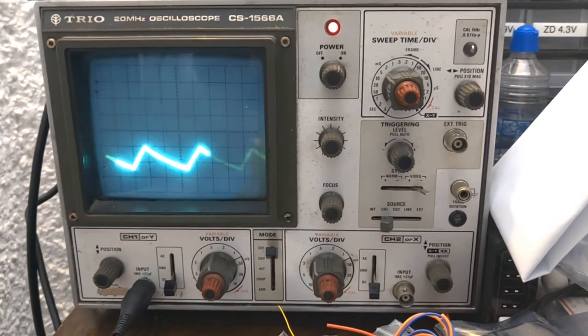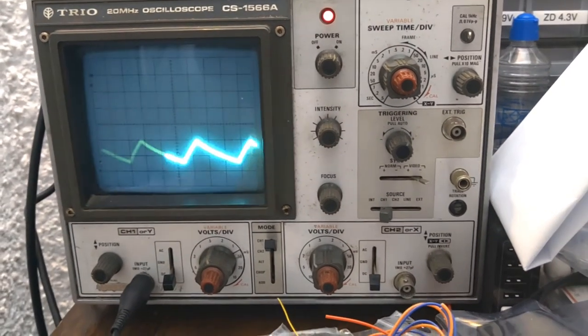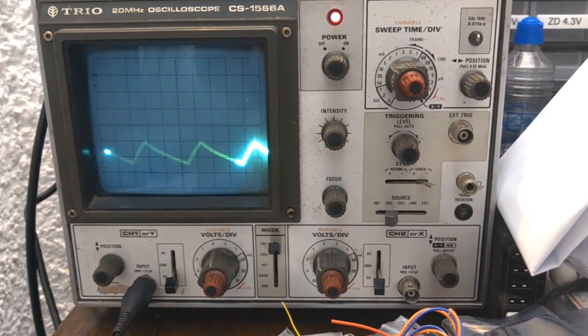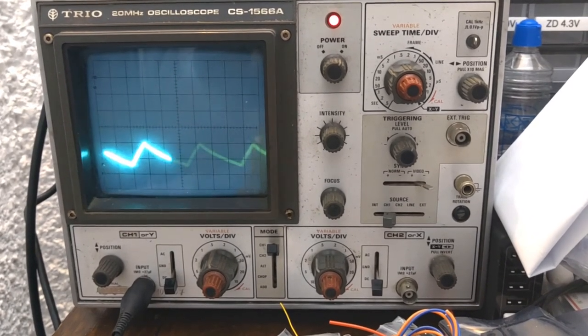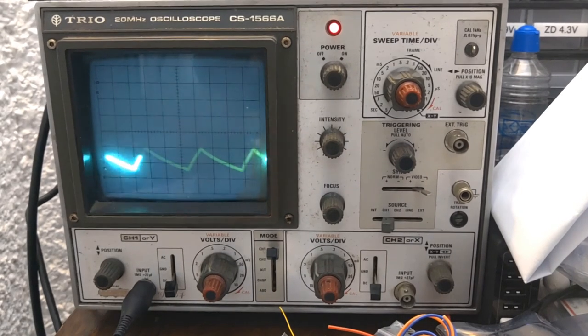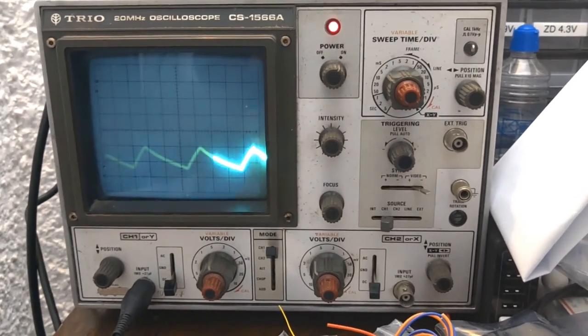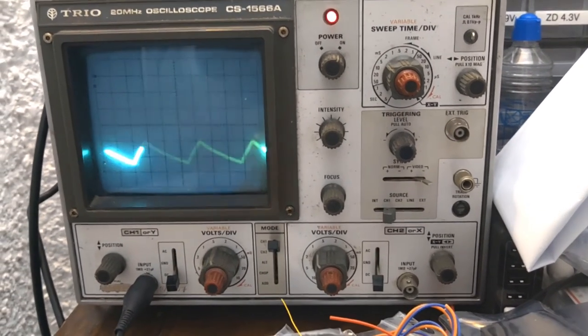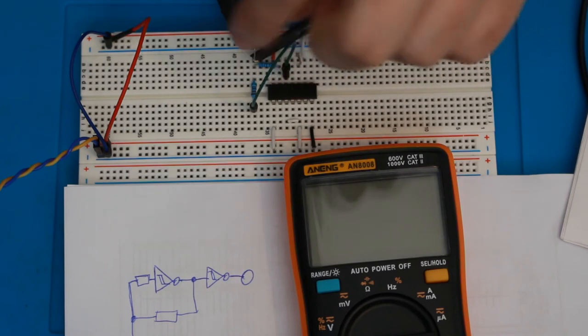It's because under TTL logic it has to consider anything above about 2 volts to be on. So this is actually turning on when that input signal reaches about 1.5 volts and it's turning off again when that signal descends to about 0.7, 0.8 volts. And this actually leads to this waveform where the climb is much quicker than the descent. The reason for that is that capacitors charge a lot more quickly when the target voltage is further from the capacitor's current charge voltage. What we need to do to fix that, I think, is to reduce that 5 volt charging voltage to be a bit more symmetrical around the trigger points of this waveform. I'll see if I can find another 5k resistor.